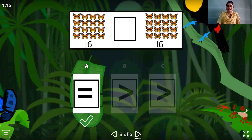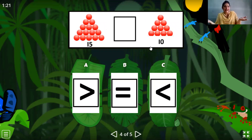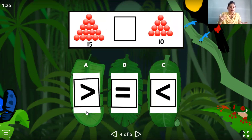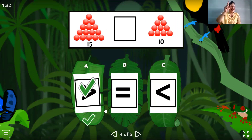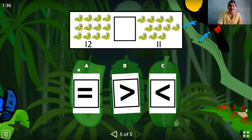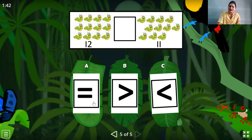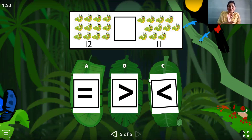Now let's see the next. We can see one number, fifty, and we can see ten. So which is greater, children? The number with the higher value is the greater than number. So that goes to fifteen — yes, fifteen is greater than ten. Now we can see number twelve and eleven. So tell me, children — where will the greater than sign come? Where is the crocodile going to open his mouth wide? Yes, option B. Wonderful, wonderful, children.